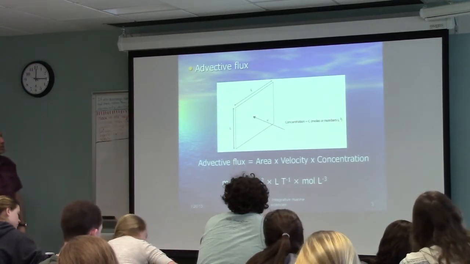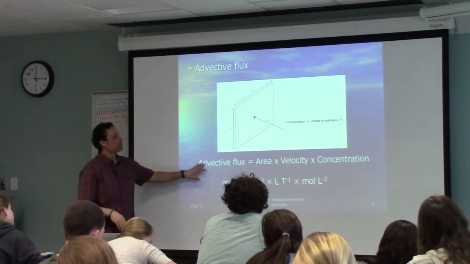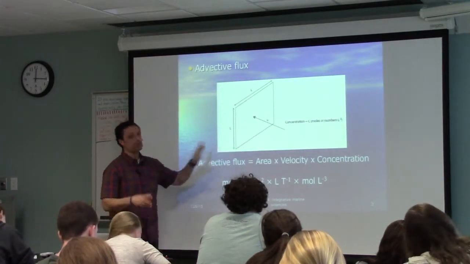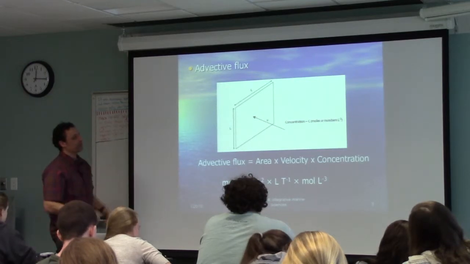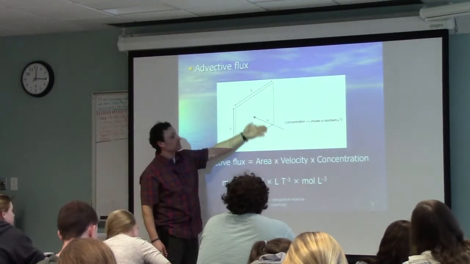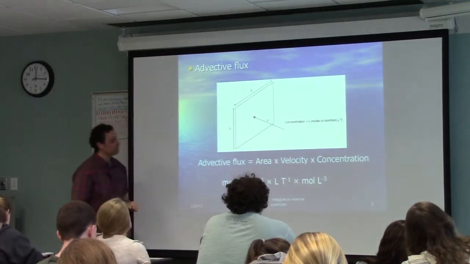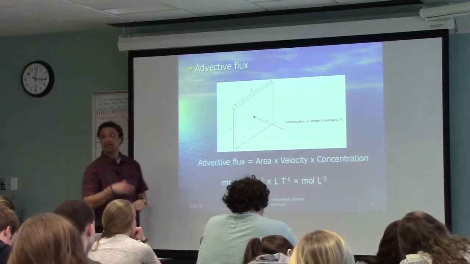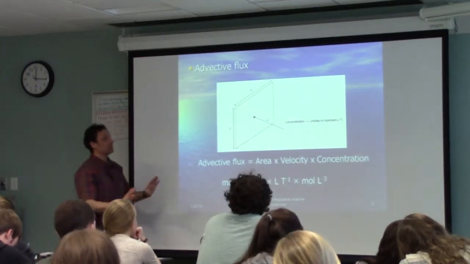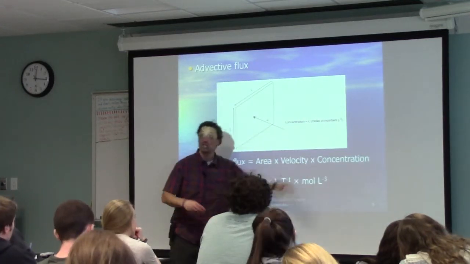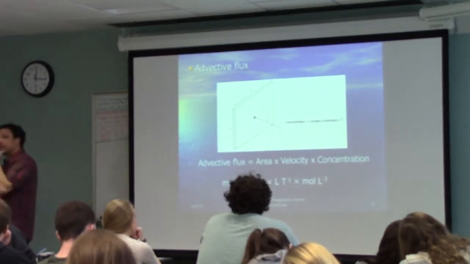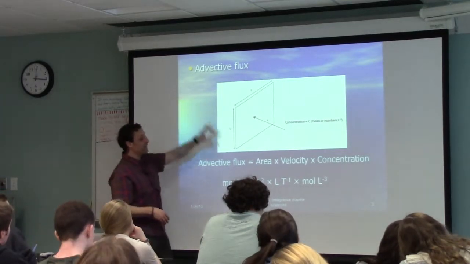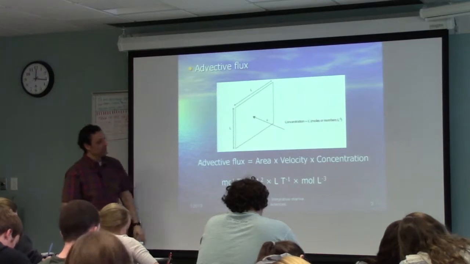Okay, today we're going to talk a little bit about different quantities in the fluid, one of which is advective flux. You'll have it also in your homework. When you want to know how much stuff moves in the fluid, you have to keep track of the cross-sectional area and the speed by which things go through. This will give you units of velocity times L squared, so it's L cubed per time. That will be the volume flux, area times velocity. Then if you multiply that by concentration, something per volume, you're going to get units of that something per time. That's the material flux. When you talk about flux, we always talk about units of time. So in this case, if it's a concentration of a chemical.